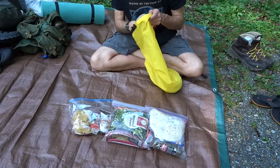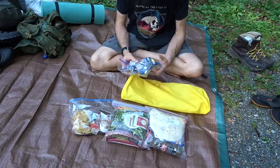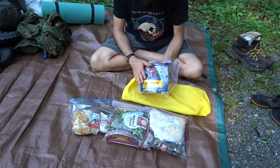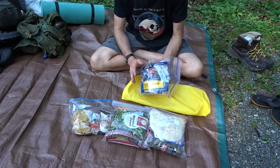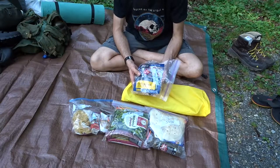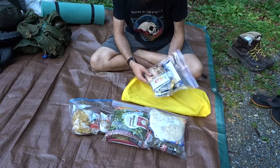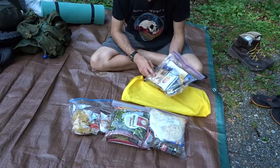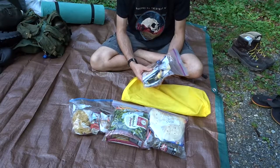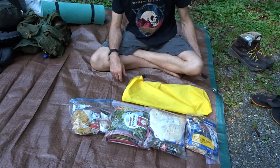So that's Sunday. And then Monday is going to be kind of a bit of a leftover day. I'm going to break down and try one of these Mountain House meals. I never had one before. I got this one as a freebie from REI. As you know, I'm not too big on the dehydrated camping meals, but why not? Give it a try. We'll check that out. Maybe I'll love it. I also have some backup oatmeal in case I'm not too into that, and just snacks and stuff for on the trail for lunch, and whatever leftovers I have from before. And that's pretty much it, my food for those days.